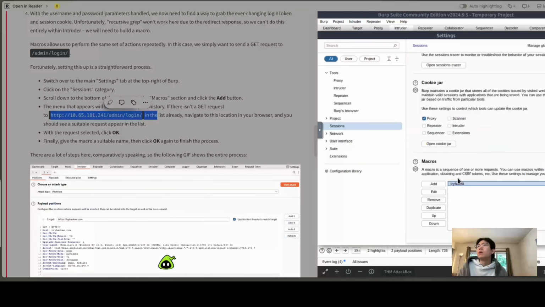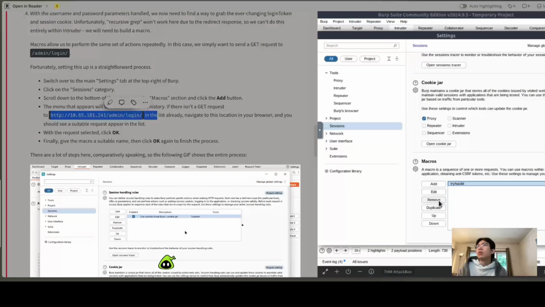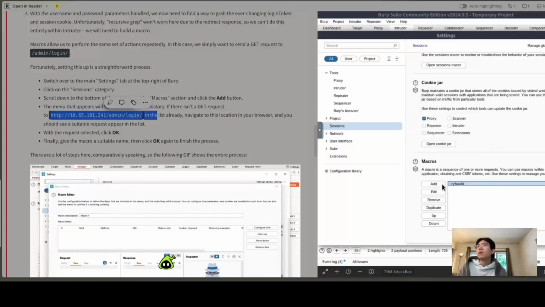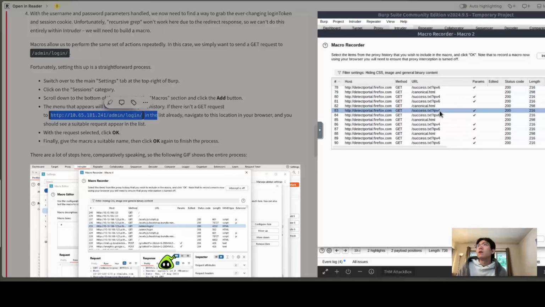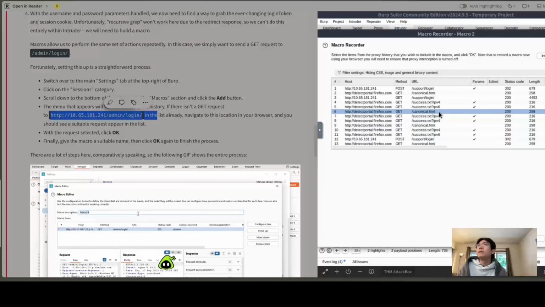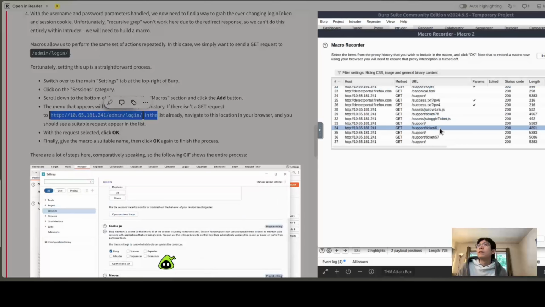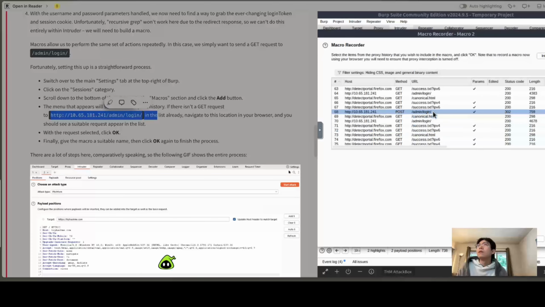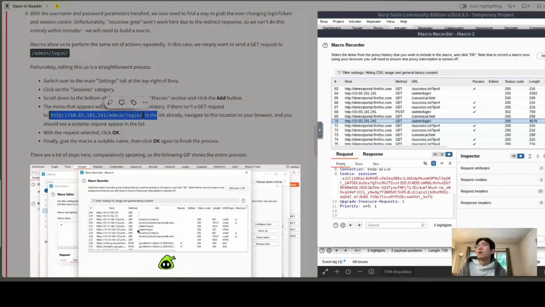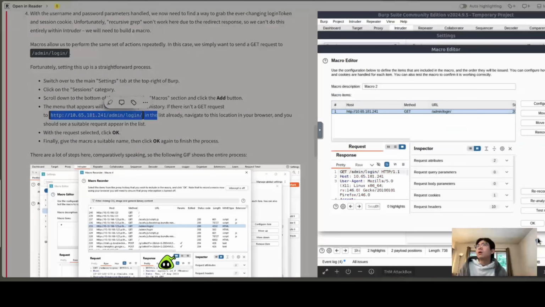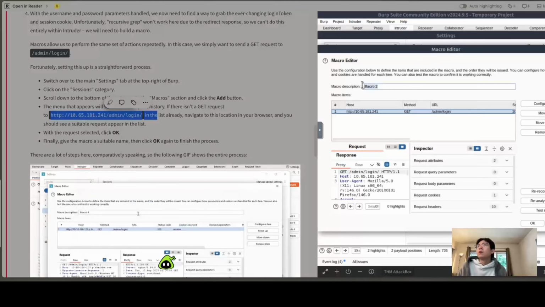Remove. Okay, fine. We add one. We get a request for admin. Only this time we want to get a request. Okay.